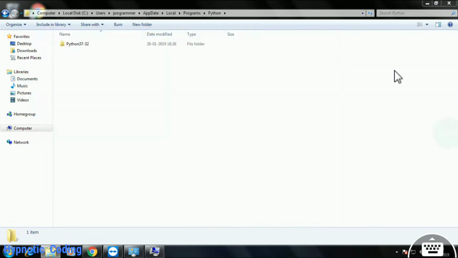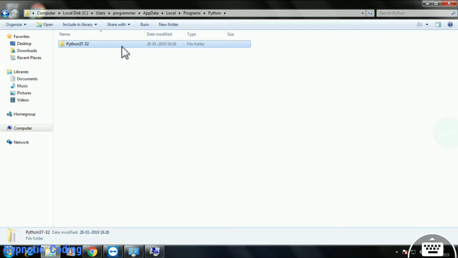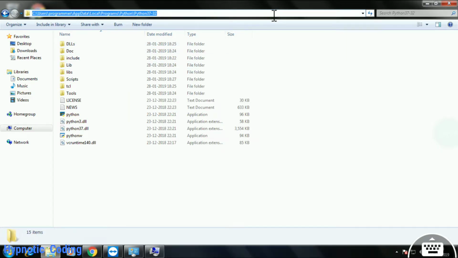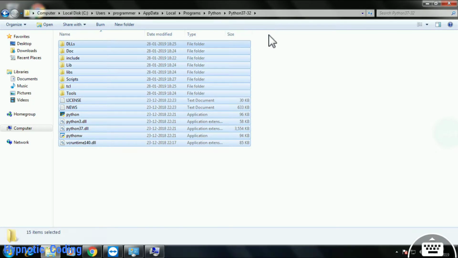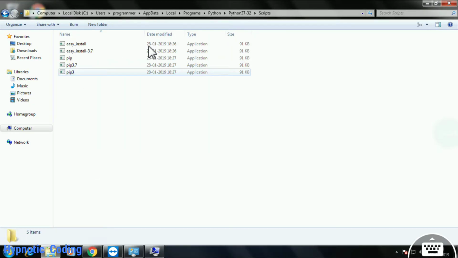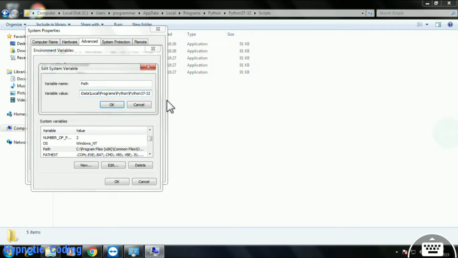I made a mistake, so clear that with Ctrl+Z, put a semicolon, and paste again. You have to give the path of this directory, and then the path of the Scripts directory. I will put a semicolon again, paste that and click OK.